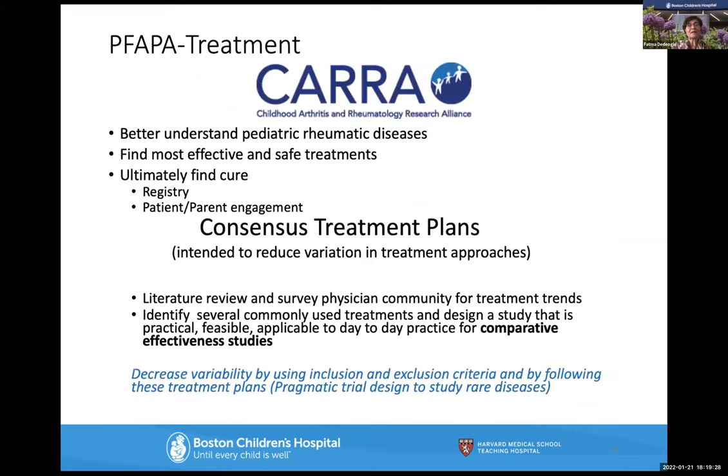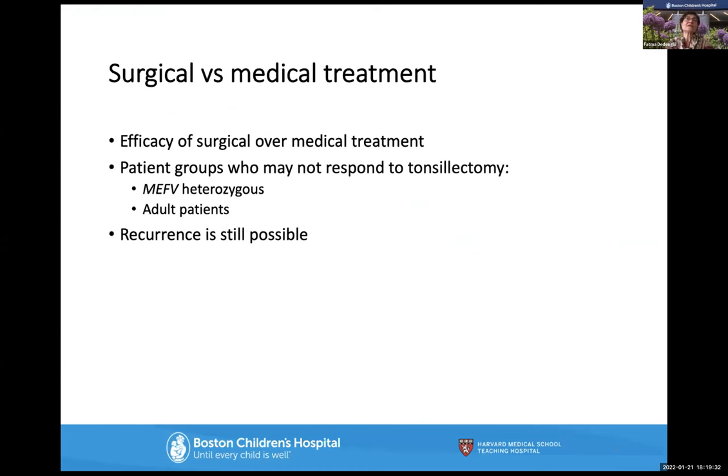I think Dr. Licameli went over these. And in terms of treatment, how we decide, I saw a question about when to decide what to do. There is no really one right answer. It's usually teamwork to decide how to diagnose and how to treat or manage these patients. And family choices matter, how it affects their daily routine. Even though PFAPA seems to be a mild disease and kids grow well, it does affect the quality of life of families quite a bit. So it is important to manage these patients. It's really a decision made together with the families. If there's any other indication for tonsillectomy, I might have a lower threshold, or if things are working with just symptomatic therapy, why do anything else.